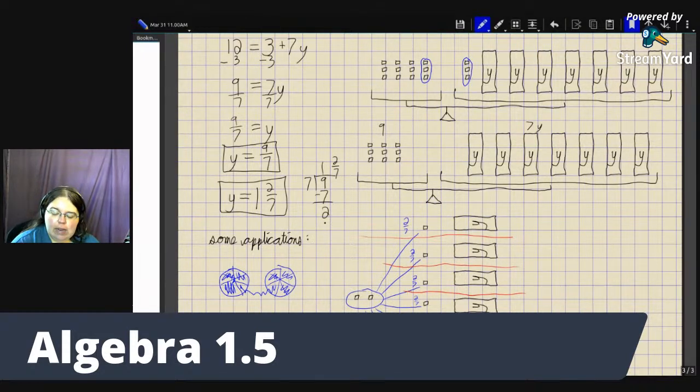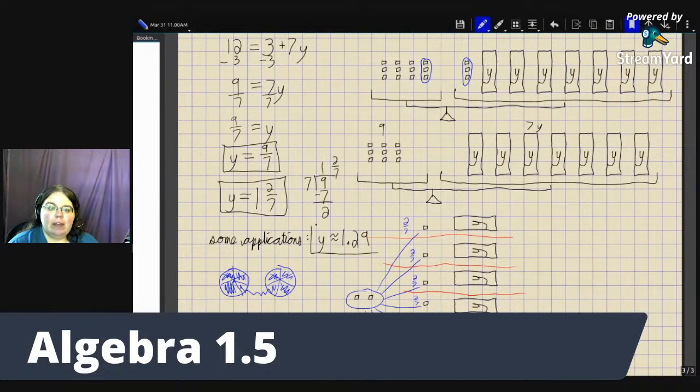So if you need that for this, what you would do is say, okay, grab a calculator, because that's the easiest way, and we like to do things the easiest way. So let's see. 9 divided by 7 is approximately 1.29. And again, that's an approximation. That's why I use the approximation sign.